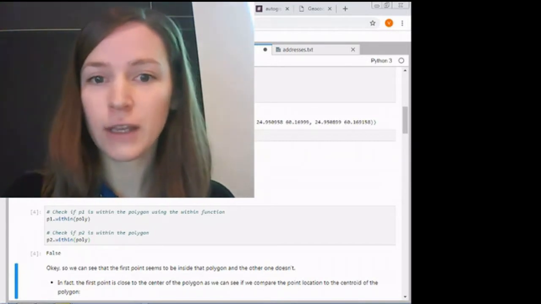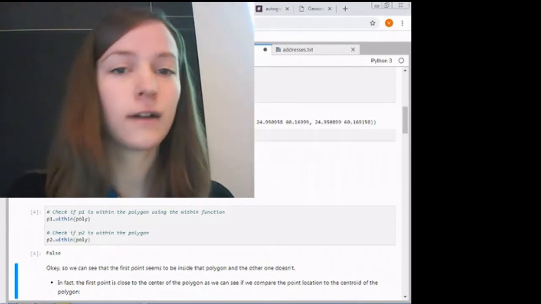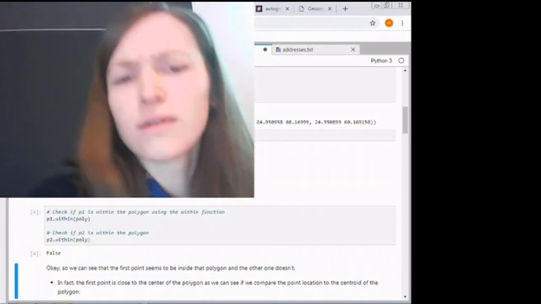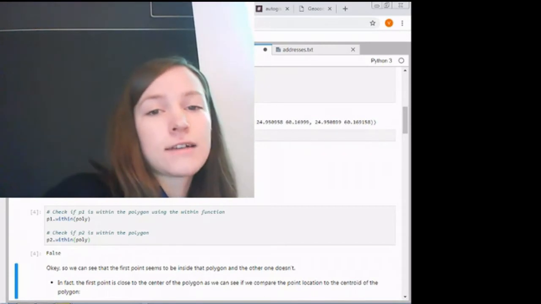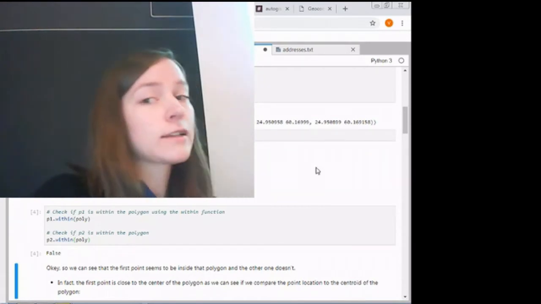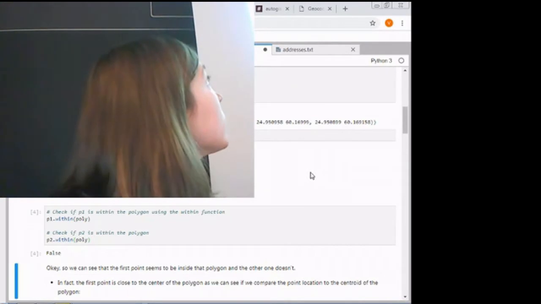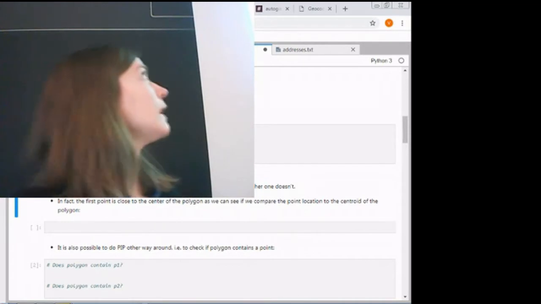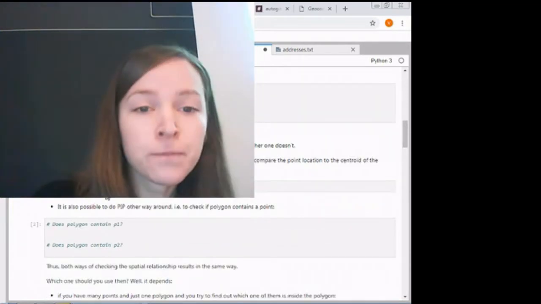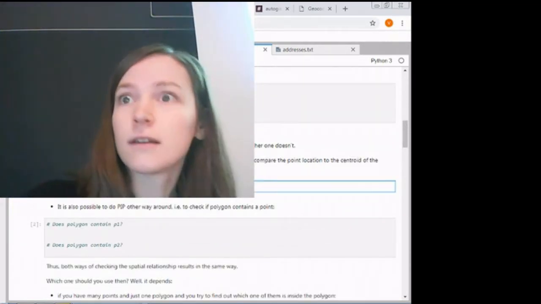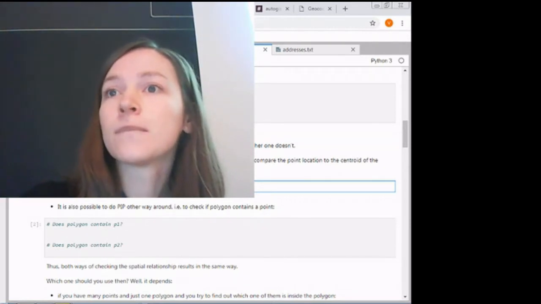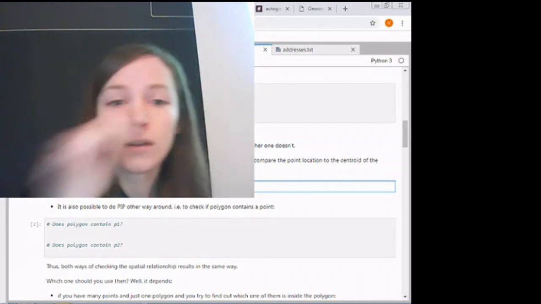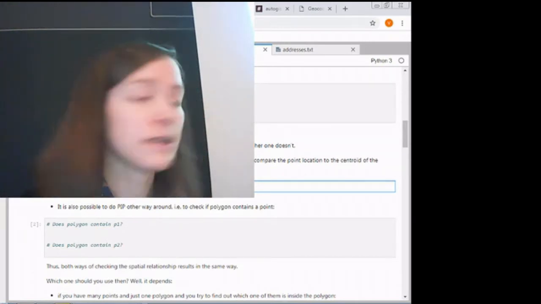You could even, by looking at the coordinates, latitude and longitude, see that it's actually smaller than any of these, so probably it is on the south side of the polygon. But that's quite straightforward, and that is the function that we'll later apply in GeoPandas. So then the first point was indeed within our polygon.